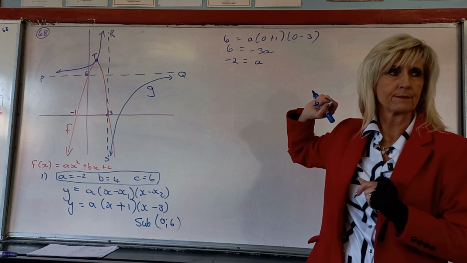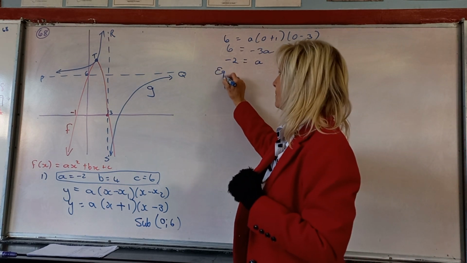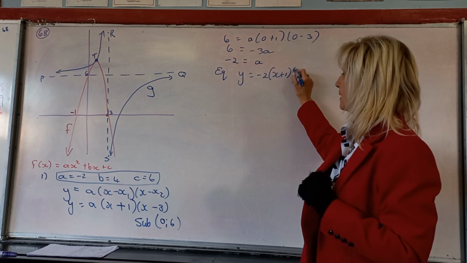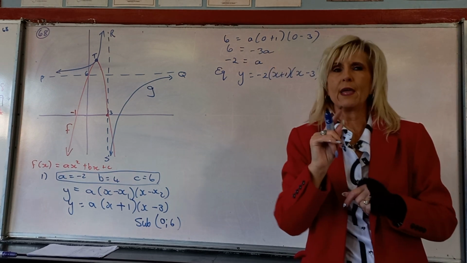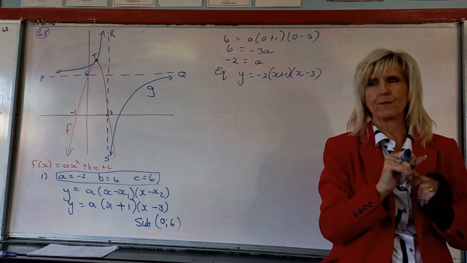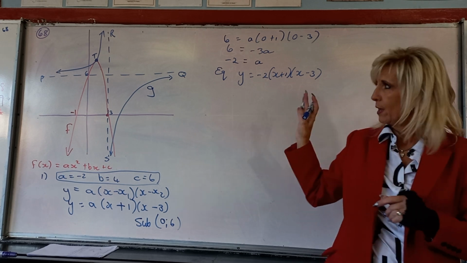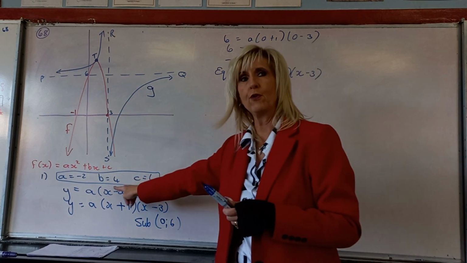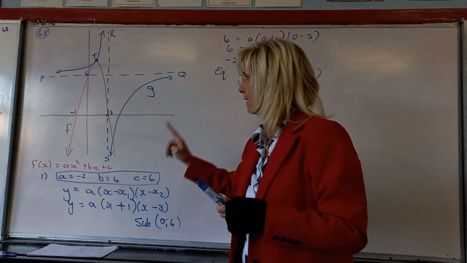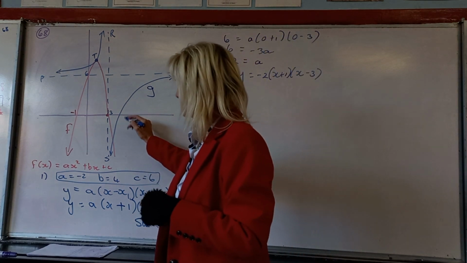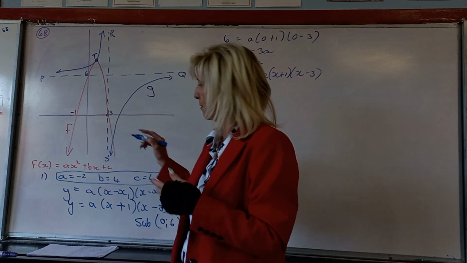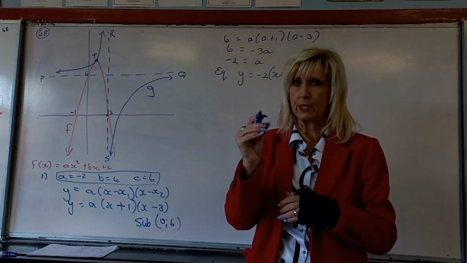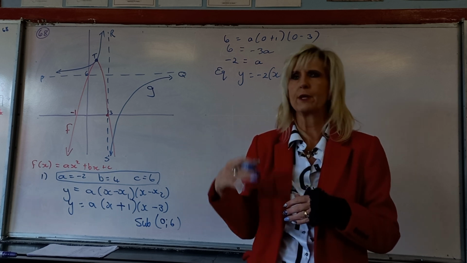Am I finished? No. The equation should be y equals -2, x plus 1, x minus 3. Do I ever leave it in x-intercept form? No, whether they ask me or not, you don't. You have to multiply it out. But there's another reason why I have to multiply it out, because they're looking for a and b and c. If there was an A and a B and a C on the sketch, was it that A and B and C? Remember that small letters are something else than capital letters, which are points, which might have been an x-intercept or a turning point or whatever.